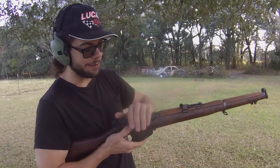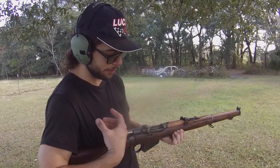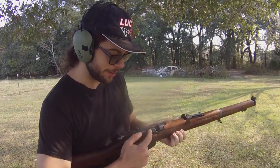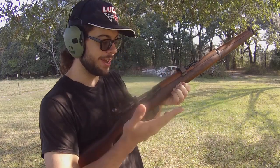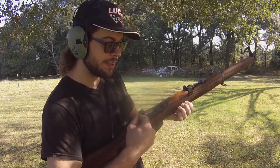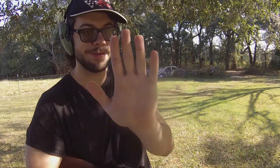I was holding my hand over the rifle like this to catch the cartridges as they ejected. And I completely forgot that we have this piece of metal right here that moves on the rail, and got my finger caught between this bolt retaining system that moves on the rail and the charging clip guide right there. And I managed to squish my finger pretty good in that. And oh boy, does that hurt. That's gonna be a blood blister. And it's right on the joint of my finger too.